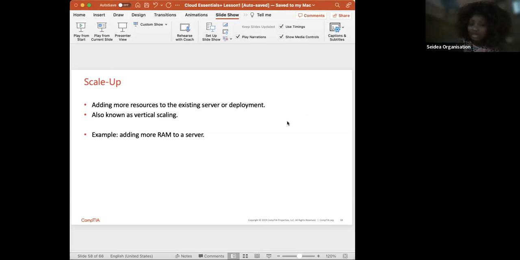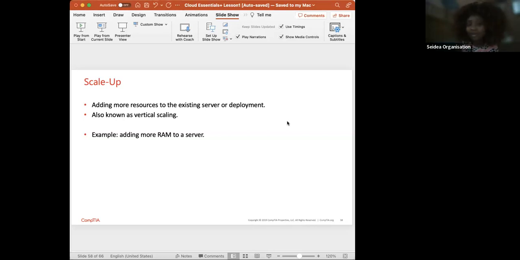It means that you're uplifting the capabilities of a single entity or a single server, and you're also able to have statefulness. You know how scale out was looking at statelessness, scale up looks at statefulness. Statefulness means that it's suitable for applications where data from previous requests are used in subsequent ones.